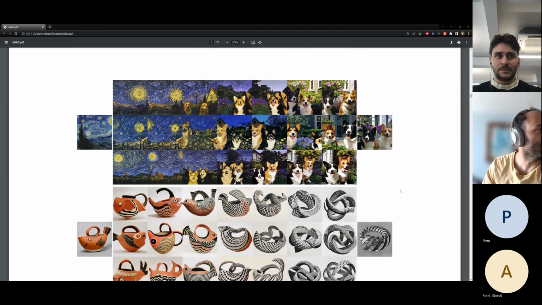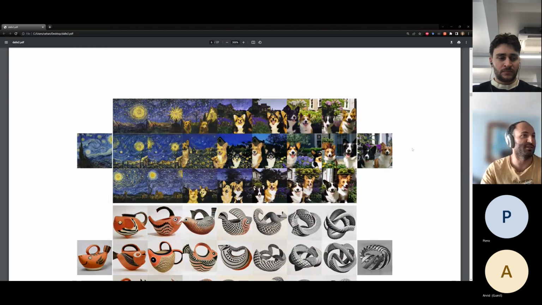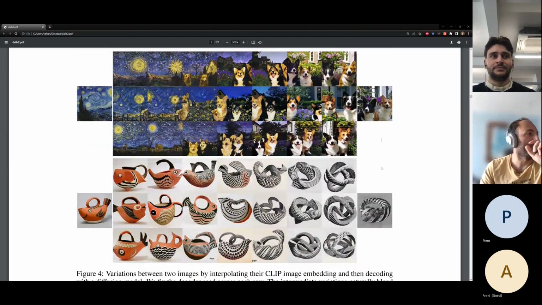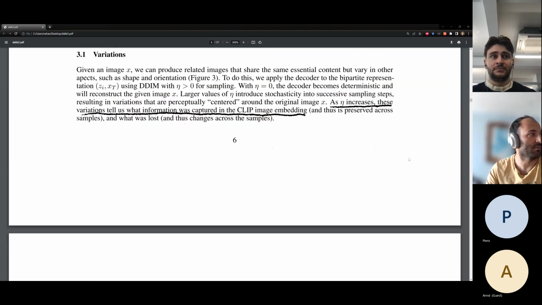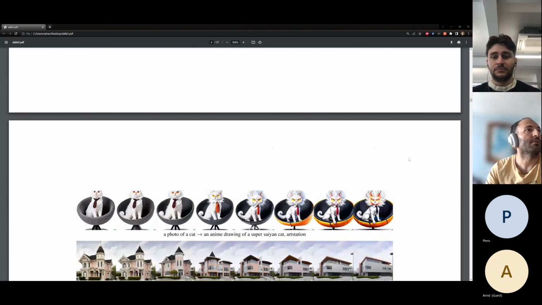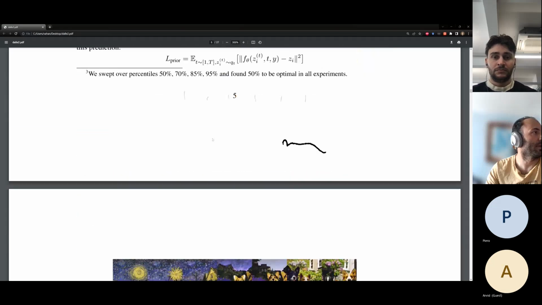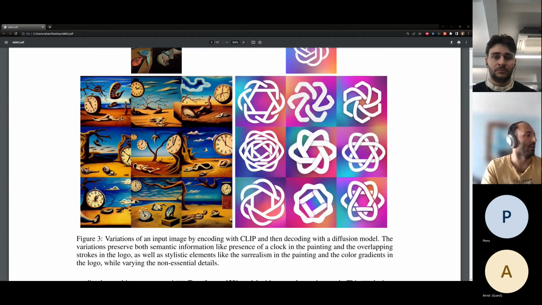Anyway, we can look at these images with some interesting examples here. Actually, this is interesting because they show that when you take two embeddings, let's go step by step. So they discuss creating variations in these images, right? For example, figure 3, you go back here. There are lots of images here, so let's be careful.